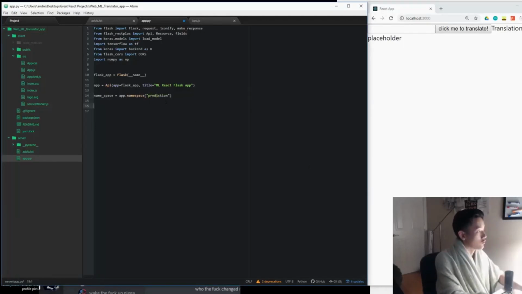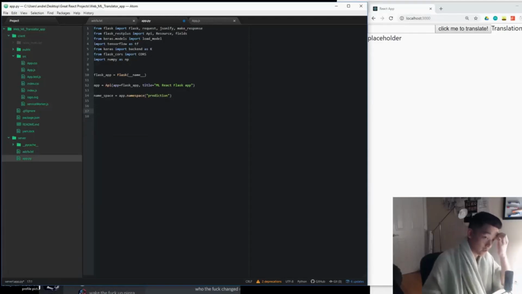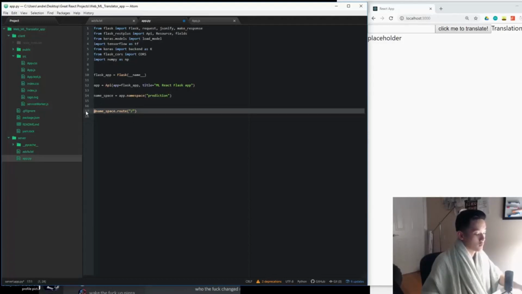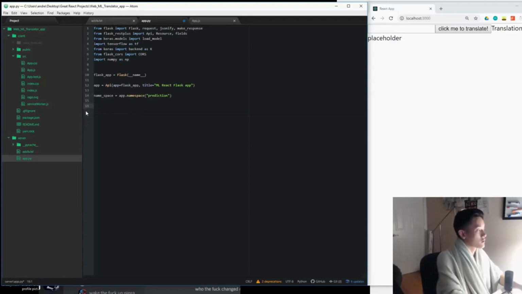And then what this allows you to do is later, before your main class, you can do add namespace dot route. By doing this, whenever your front end makes the API call to prediction, it is going to be understood that we go to the namespace, and then we go to wherever the namespace routes to determine what's being run. I think it's all going to come together when we actually finish the whole script, so just follow along.